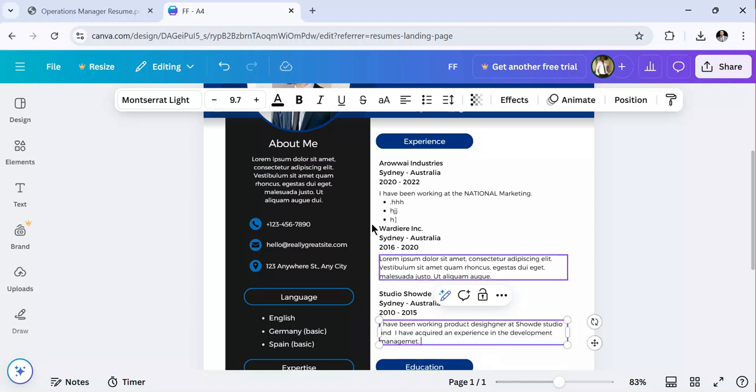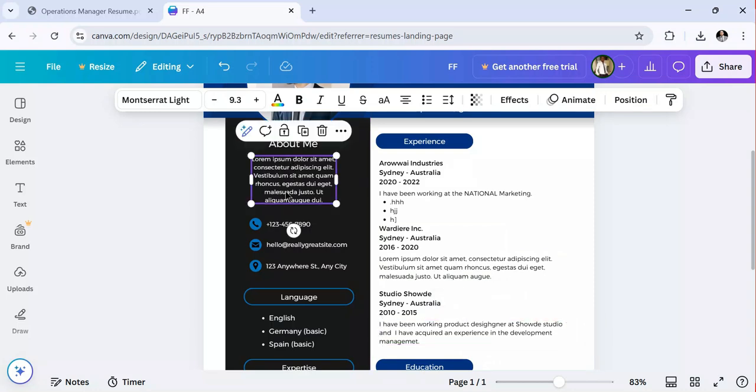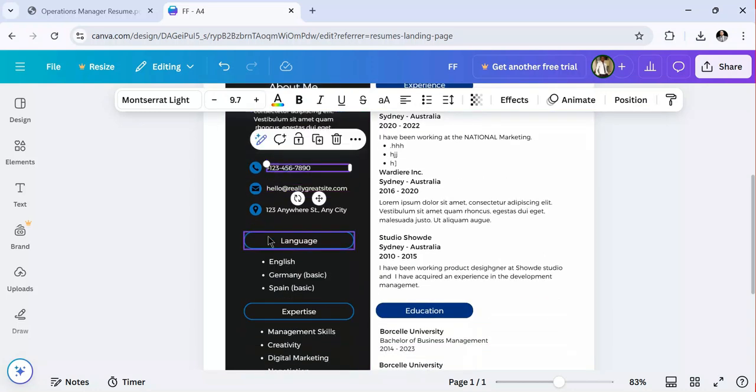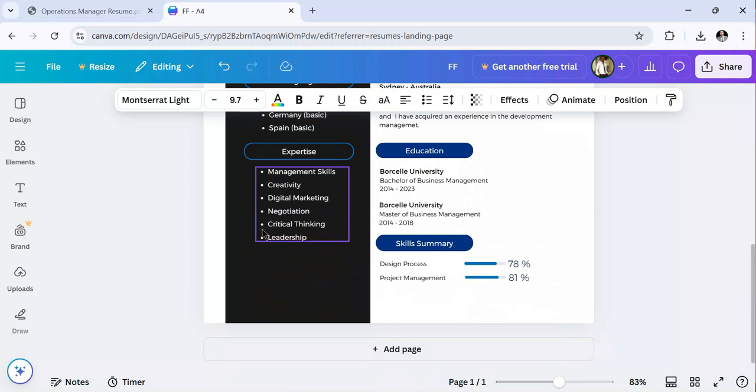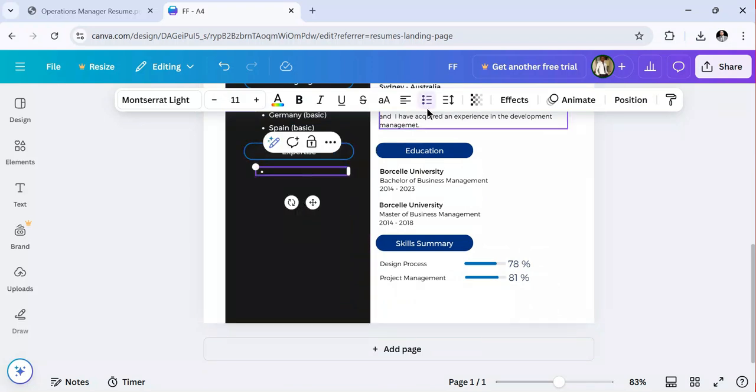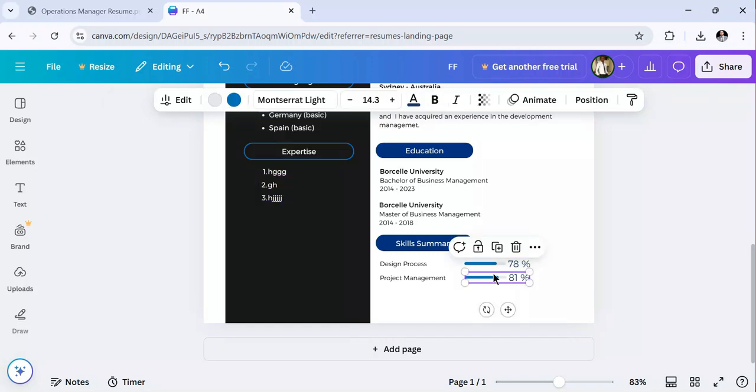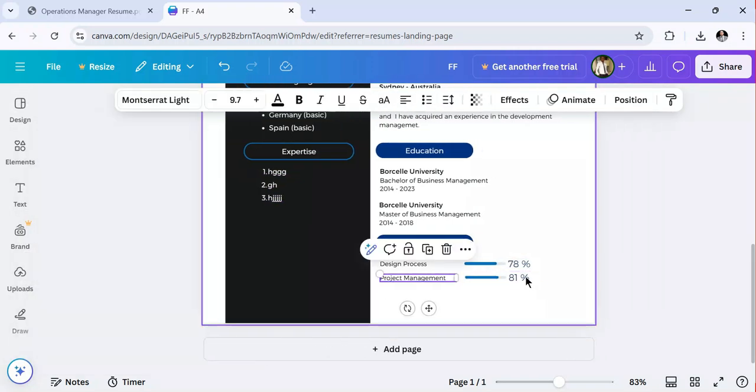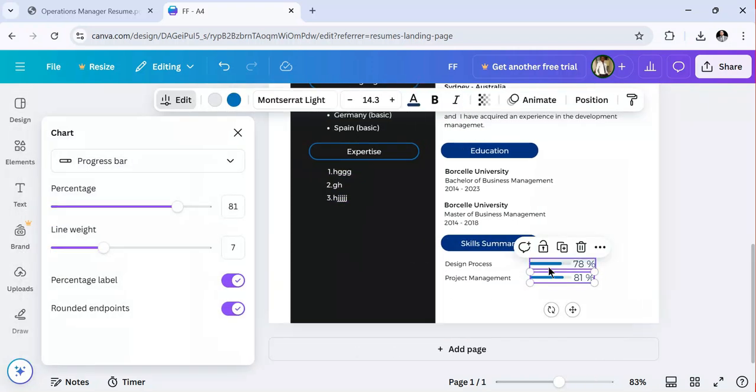Now you need to edit the about yourself section, and also add your contact details and update all the skills. You can delete every kind of skills displayed here, and also you have to add your own skills. And once you are done, you're going to be downloading it. So here it's up to you to edit this one or remove this number if you don't want it. It depends on what you need to be doing, and you can be editing this.